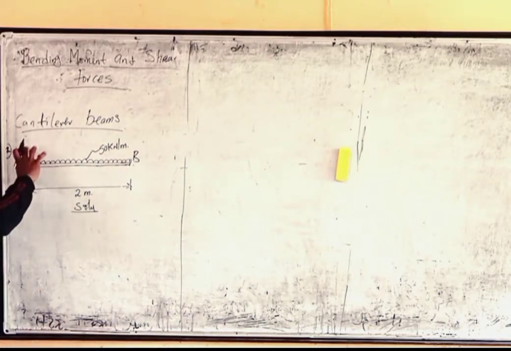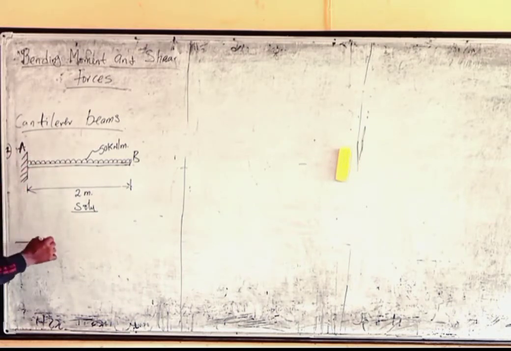We already know the reactions that occur in this. I told you if you want to analyze a cantilever beam, it's very good to start from the free end. So let's draw out the reactions associated with this support, because this is a fixed support. We are going to have horizontal loading, although the horizontal loading will be latent because we have the vertical loading at point A. We have the vertical loading at point A. Then we have the bending moment at point A.